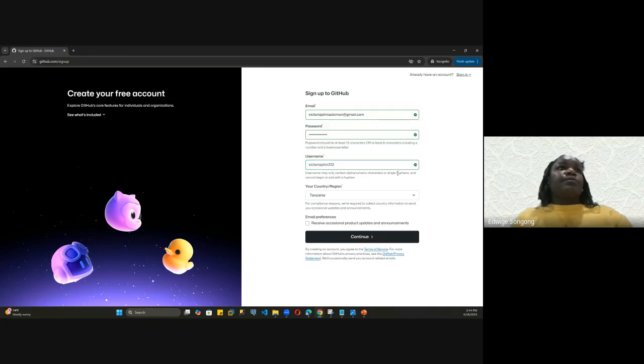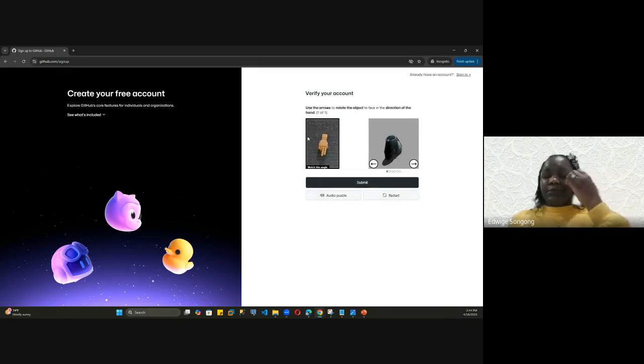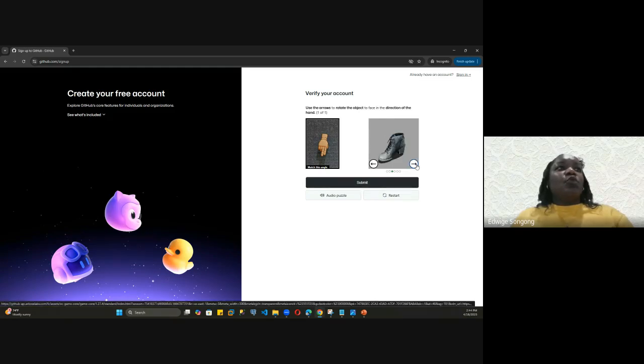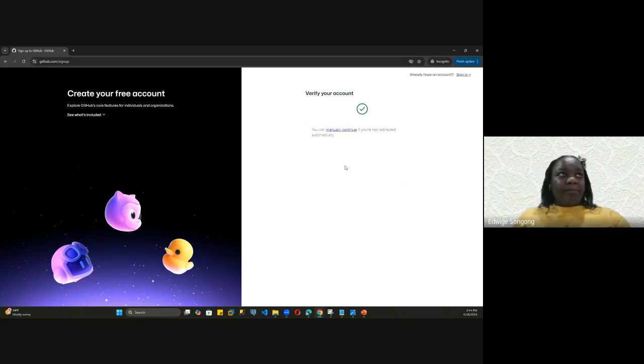Okay. Receive occasional emails? No, we do not want this. So continue. So they might send you, how do you call this? An email. So you need to verify your email. Match this angle. Okay. I think it's already that. Submit. Okay.